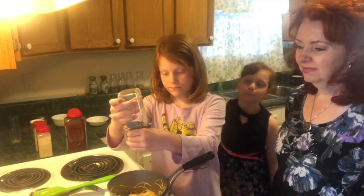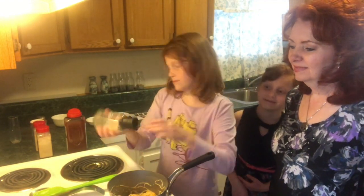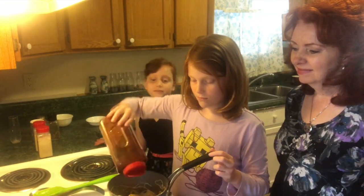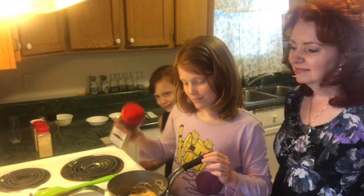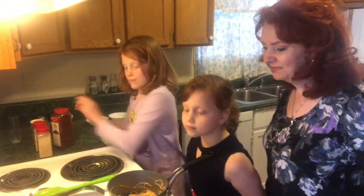And now the cayenne pepper. Now the pepper. Don't make it too spicy. And finally the chili powder. Which does not want to come out. It does not like me today. Squeeze it. I think that's probably plenty.